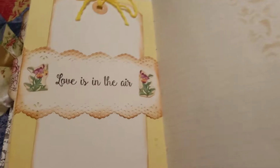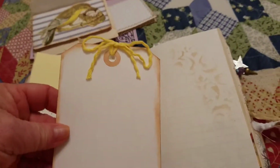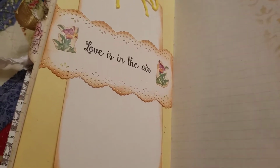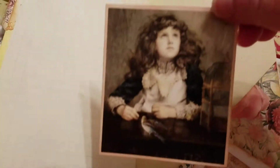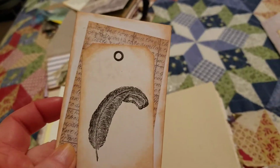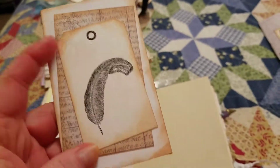And then we have a belly band, some little flowers on either side of Love's in the Air, and then a big tag. There was so much going on that page, I didn't really want to add too much to the tag. We have another corner flip. We have this pretty little image from Mrs. Cox and her flying birds. An envelope that came from Vintage Paper Emporium, and then I added just a scrap piece of the paper I've been using for the covers, and then this comes from Front Porch Designs.